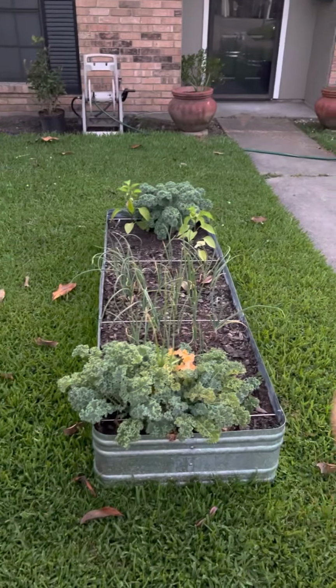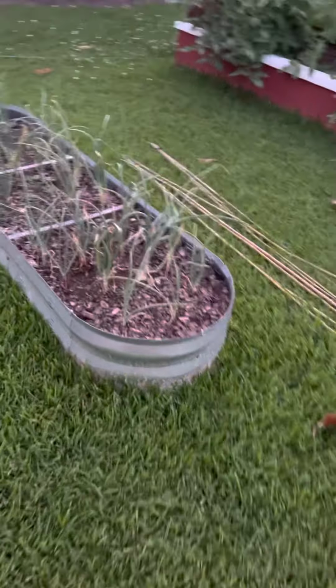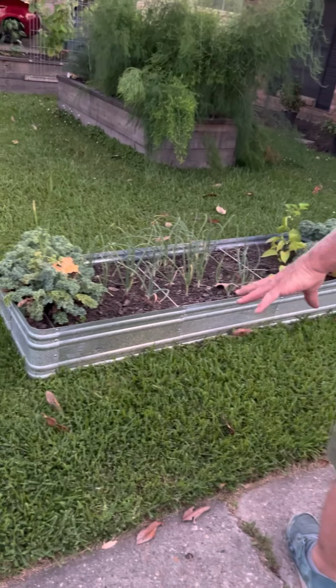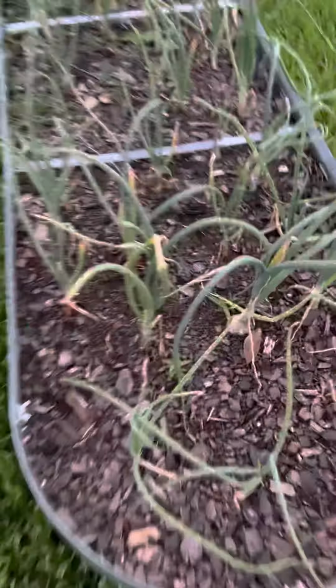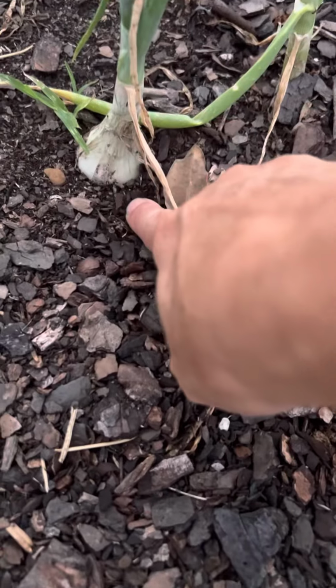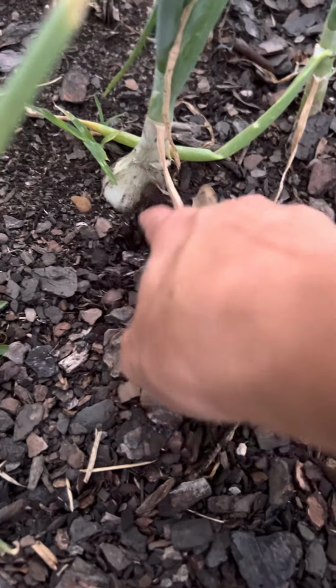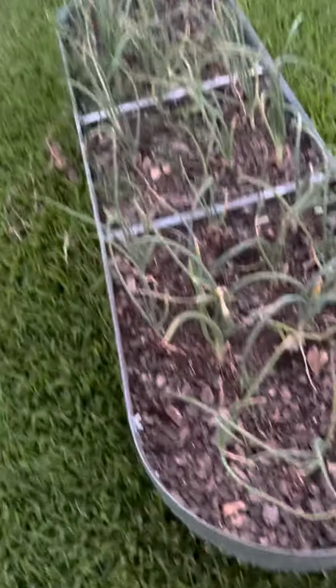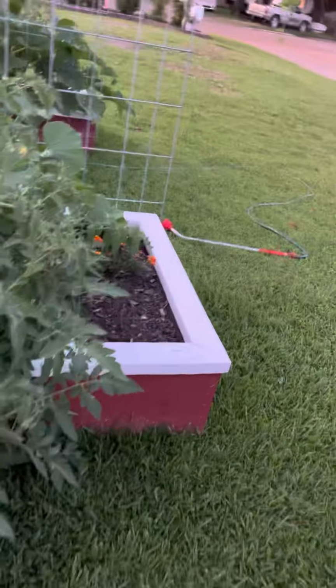Our onions and kales and more pepper. That's onions, volunteers that came up from garlic last year. So they're stunted. They're not real big, but I'll leave them there because we'll clip them and eat them, and Sarah Jane will come eat them. But, y'all, look at this. That is garlic that we grew. Isn't that awesome? Crazy. It's exciting when you actually grow stuff.